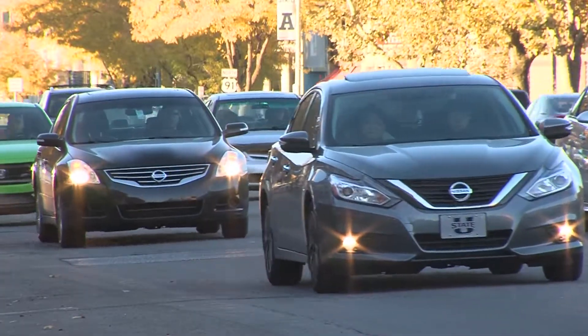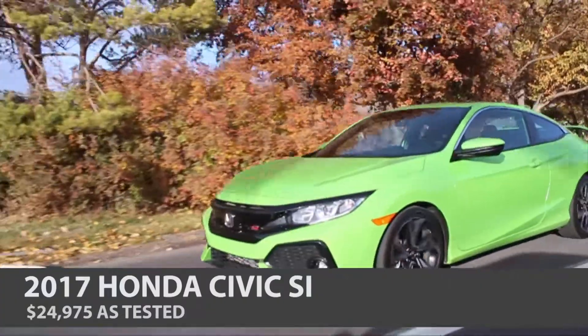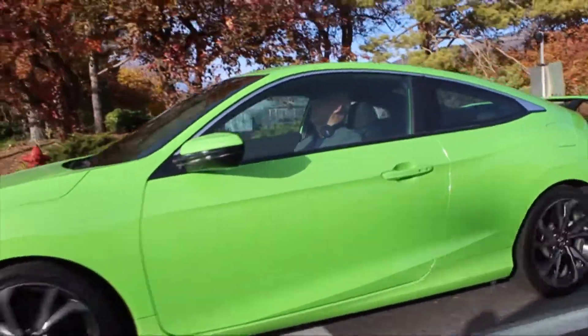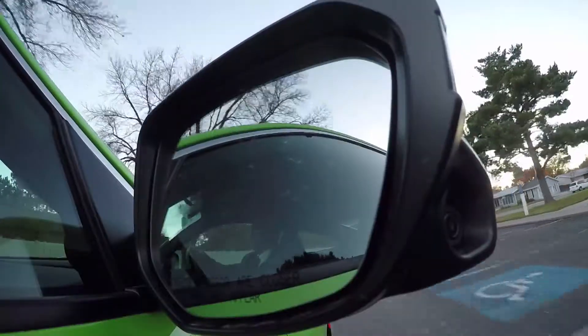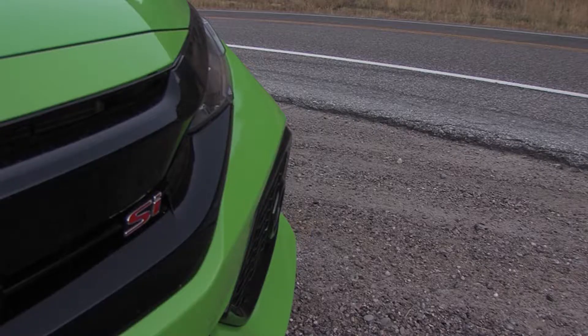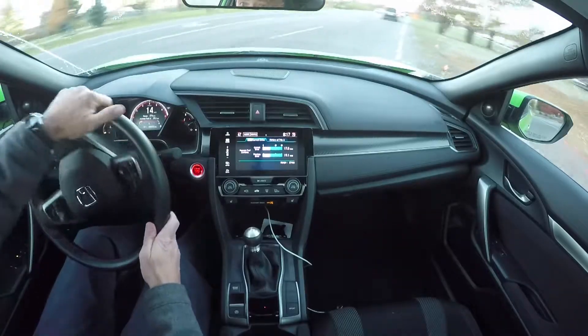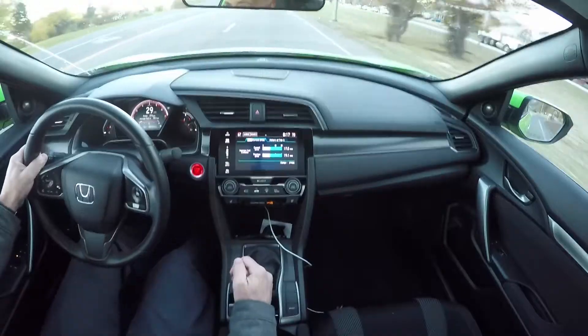Any of these cars stand out to you? How about now? The Civic Honda SI is energy green and feels like it. Signal right and a camera in the mirror shows you what's over there. The 205 horsepower 1.5 liter Earth Dreams Turbo loves to rev, but it'll let you know it's limited.